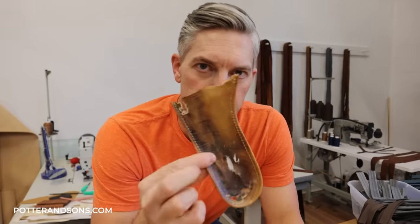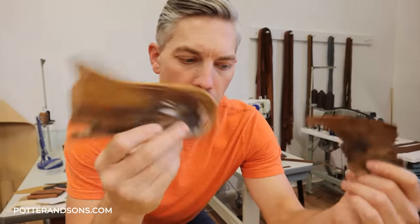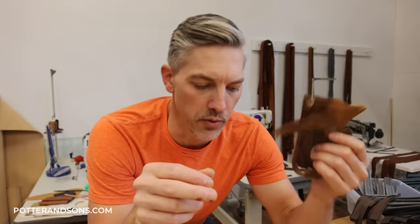All right, so this guy's liners, that's supposed to be a one piece. They literally just disintegrated, so we're gonna make some new ones.